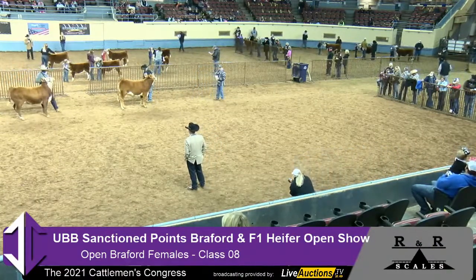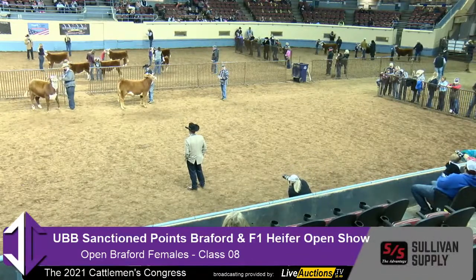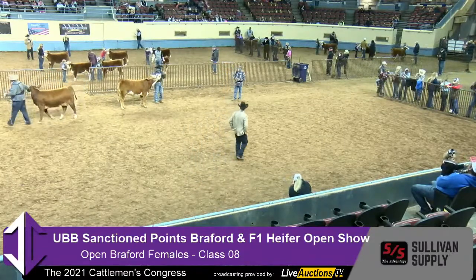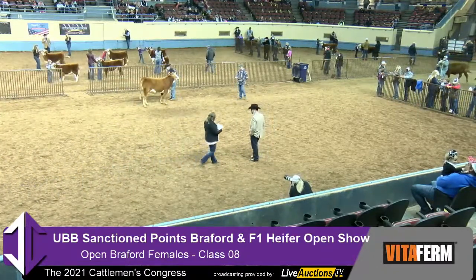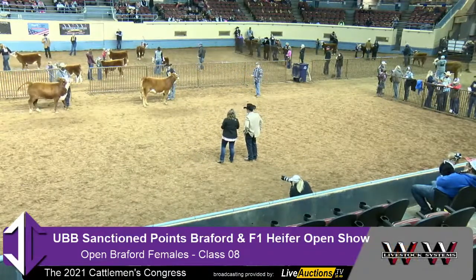I'd like to change a couple things about, as much as I love this heifer, and as soft as that hair is, and as well presented, and the great job you do showing this heifer, I think a couple things. I was talking to Lauren about it, and Lauren's not helping me make the decisions, but I still want to talk to her about cattle. And so with that being said, I want to change the movement of this heifer. I want to change her out of her hock.